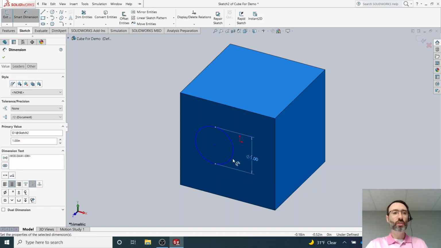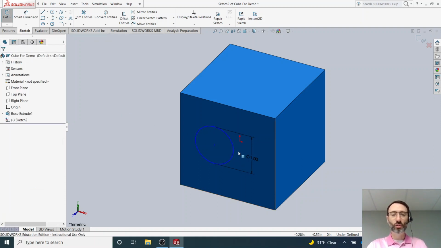So now I need to know if this object is centered, and it is not. Obviously, I can tell by looking at it, but I also know that it's not because I haven't done the process. So the next thing I need to do is locate the center of the circle, and I need to make a measurement from there to the top or to the bottom. Either one doesn't make any difference. And then the same thing to either the left or the right side.